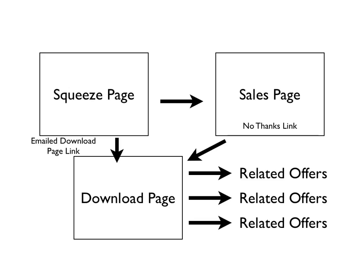So start out at free, go from free to anywhere from $7 up to $27. Then for your next upsell, if you do have two upsells, try going from the original price all the way up to $97 or even more if you have higher-priced products or affiliate offers that are even higher-priced.